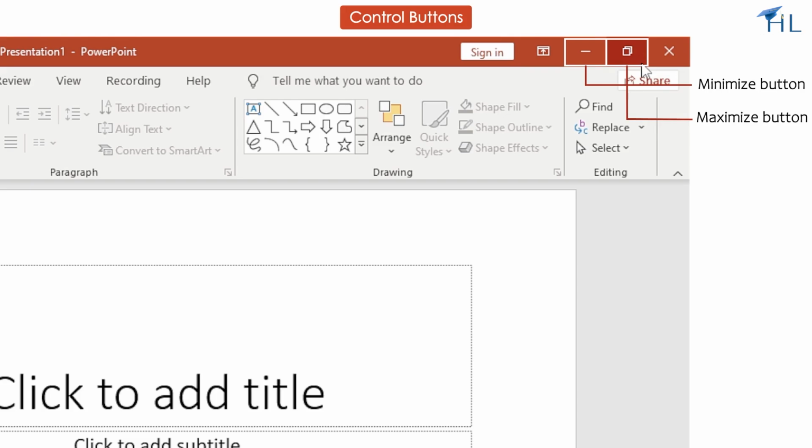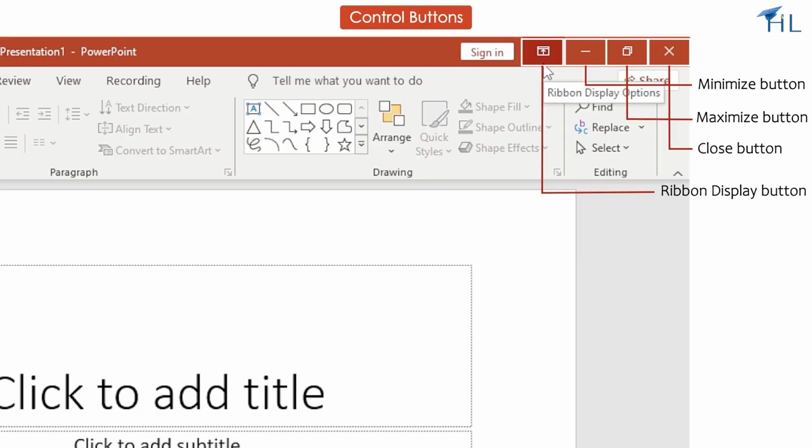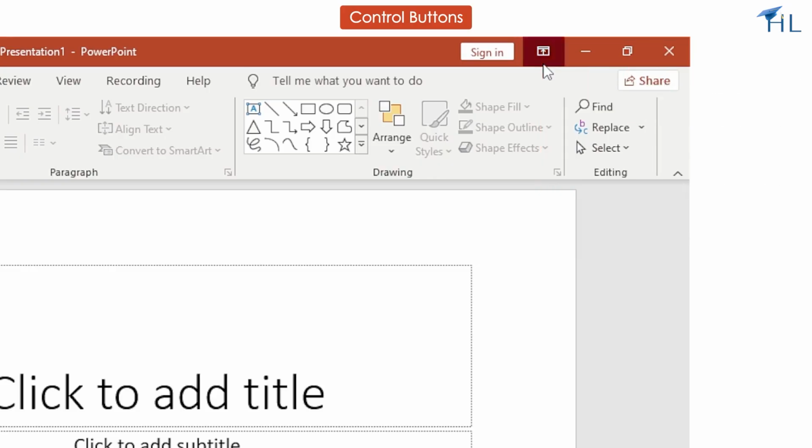This allows the user to have a larger view of the content in the window. Close button closes the window and closes the application or process associated with it. This allows the user to end the application. Ribbon display button is used for changing ribbons display in a drop-down menu.